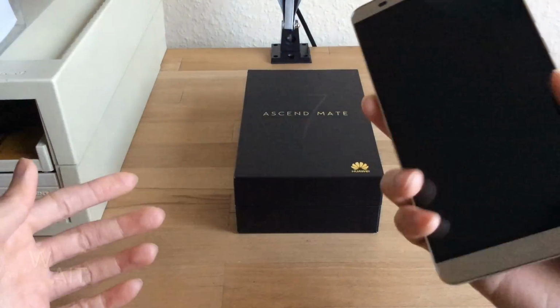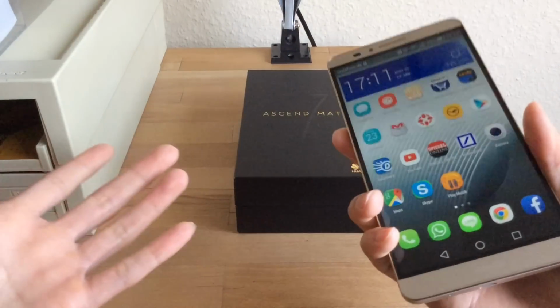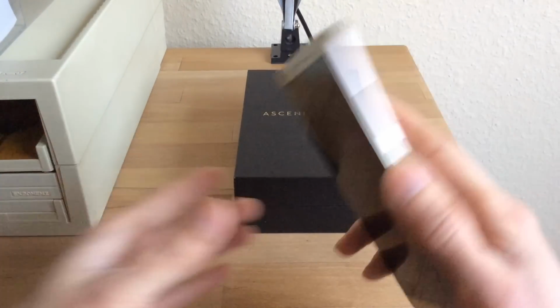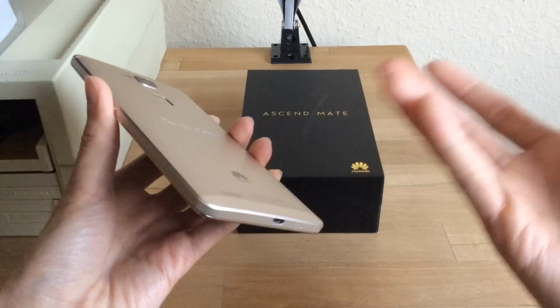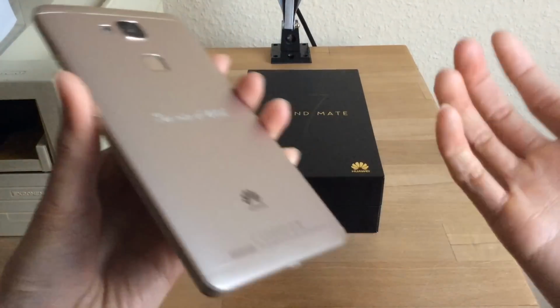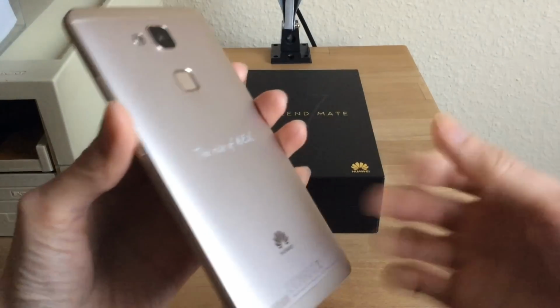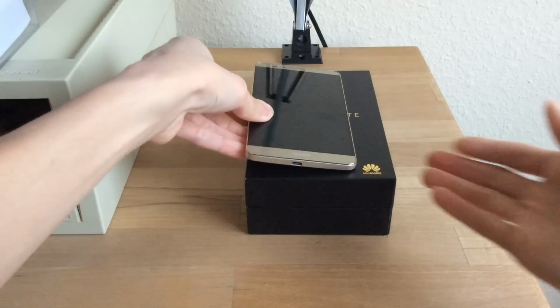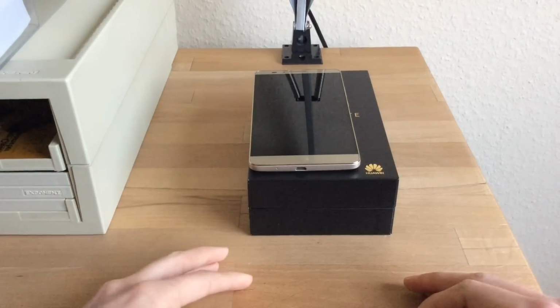So I try to unlock it, nope, it works. So it only works about 50% of the time. I don't know if it's a problem with my fingers or if it's a problem with the phone, but even though it works consistently with my thumb, it's unnatural to unlock your phone like this. So that's a minus point for the Mate 7.